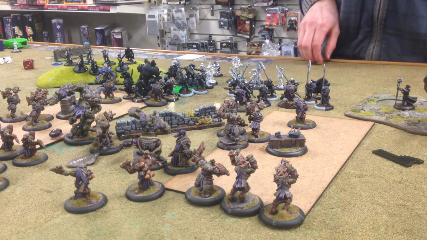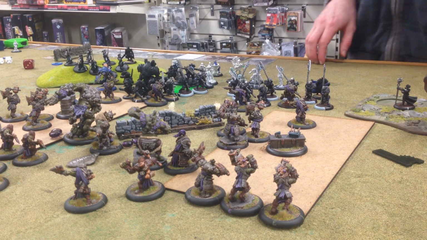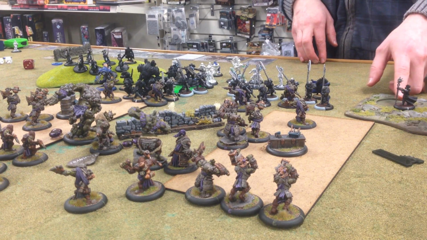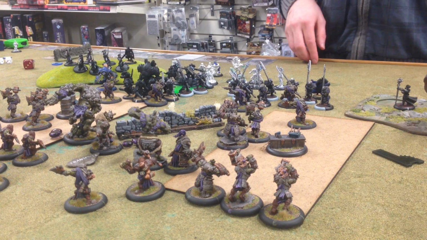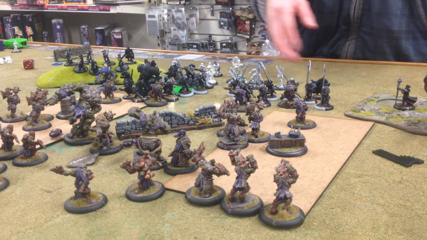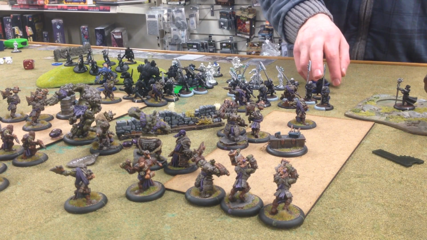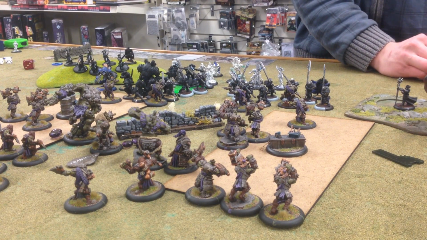Loads of tough checks. Some more things ran up the flank, a Thrall and a Stormsmith. This Stormsmith here did a Storm Call and did nothing. Alexia turned another one into a Thrall. I'm proxying with Runewood, so it's a Runewood Thrall.